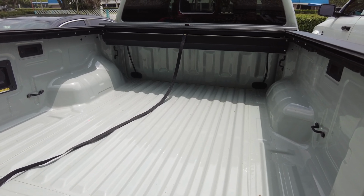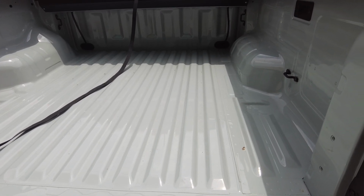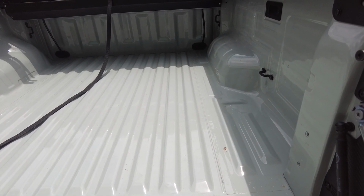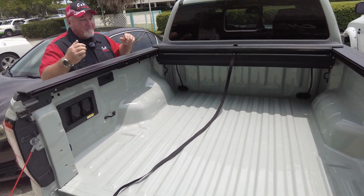Again, look how much room you have underneath this canister. There's tons of room. This is a very small bed. This is a 5-foot bed, so here is a cover that eats very little room in the bed, so you're really maximizing your space in the bed here.